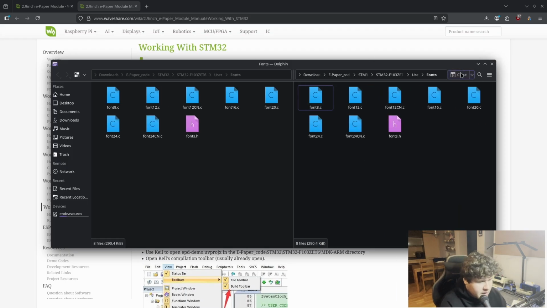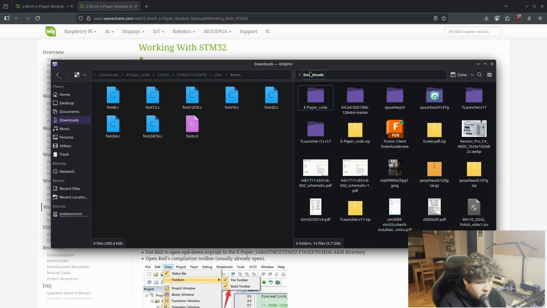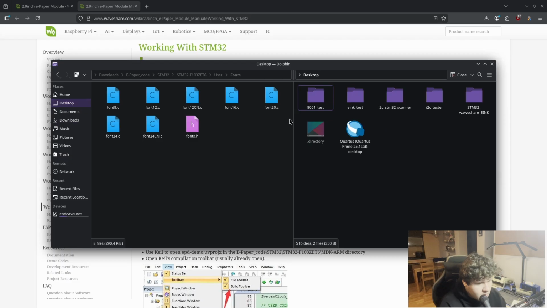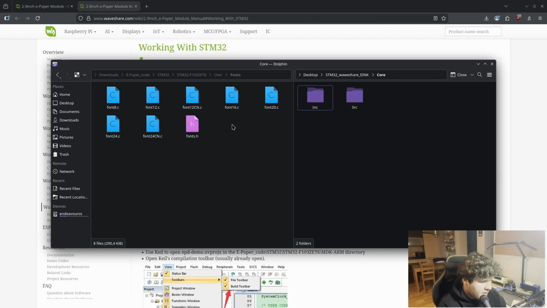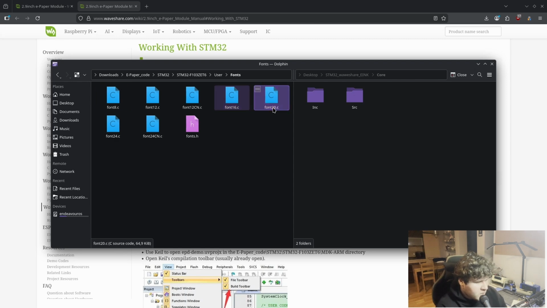I will split my editor and go to my project location. Oh, it's this one. And I need to open the core folder, files to the folder. So let's say I just want to use font 16, maybe font 20.